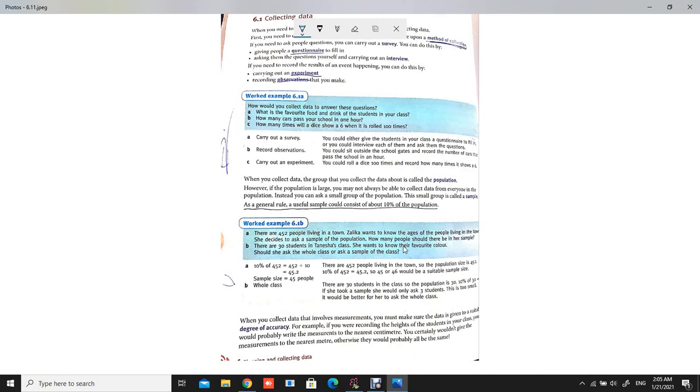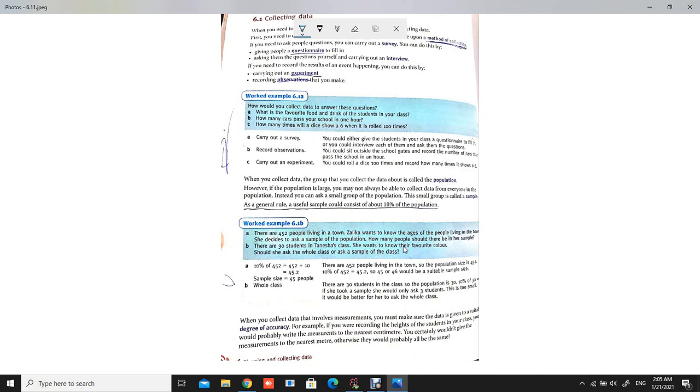If you need to ask people questions, you can carry out a survey. You can do this by the first way, giving people a questionnaire to fill in. The second way, asking them the questions yourself and carrying out an interview.